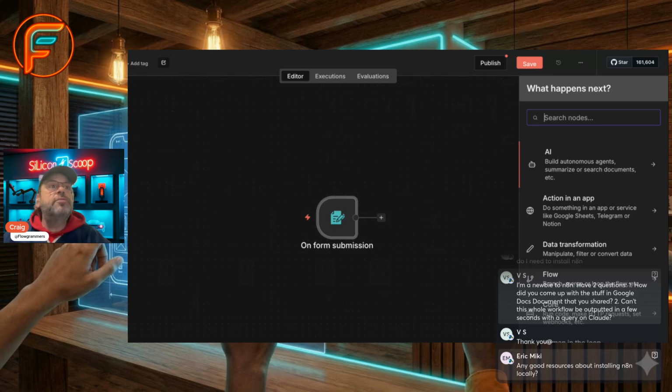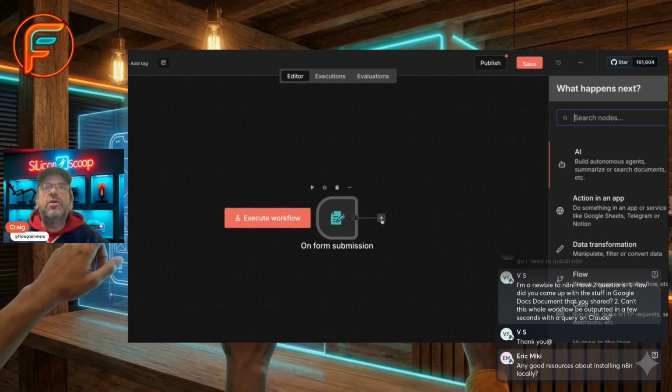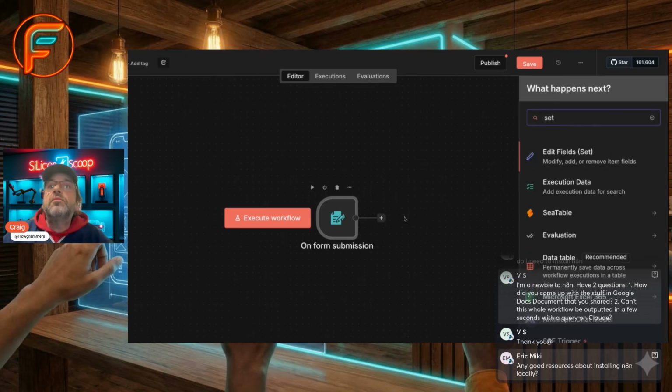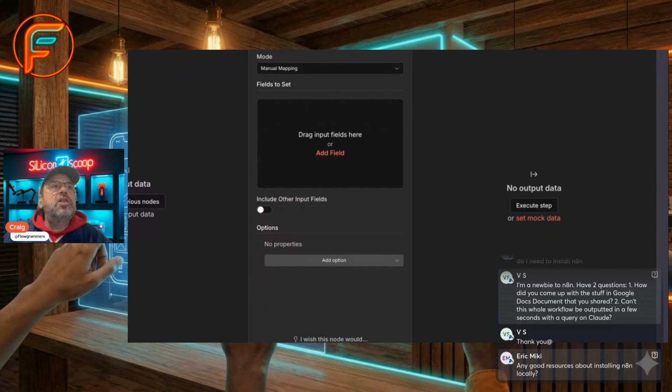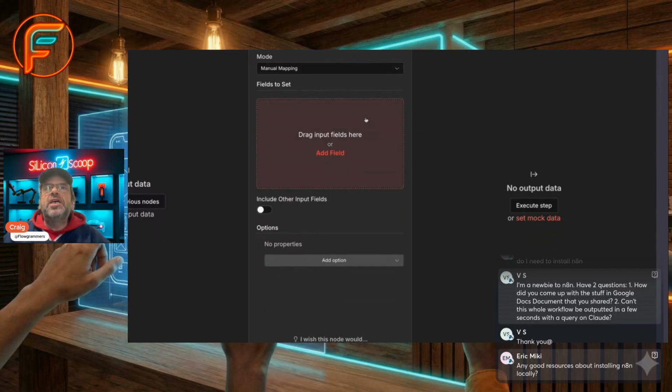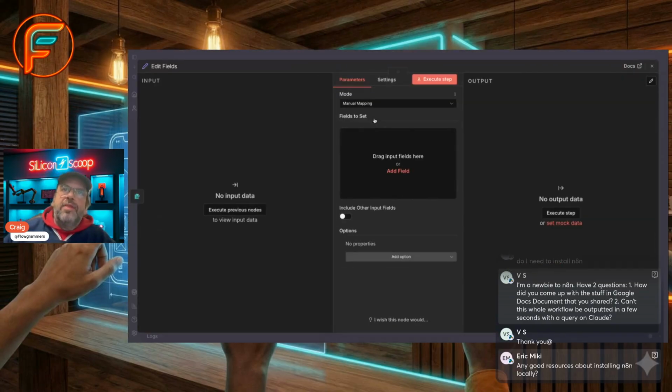All right, on form submission. The next thing we want to do is add a set node, because we are getting a URL, and we're going to call this workflow configuration. A lot of times I do this workflow configuration at the beginning.